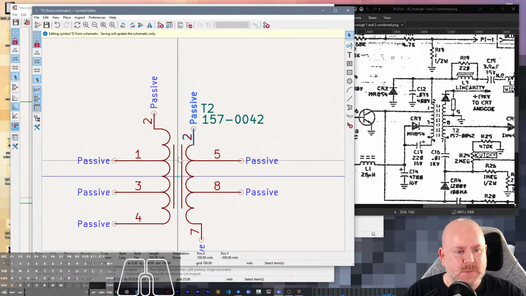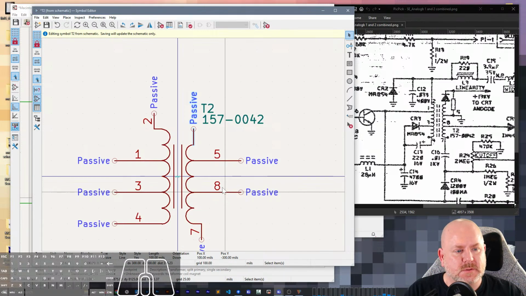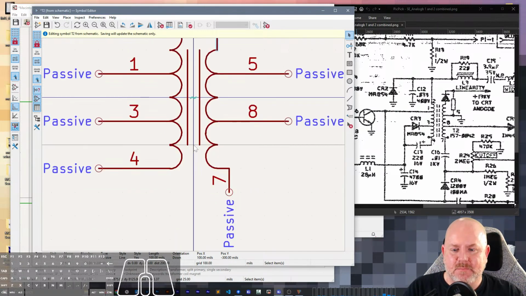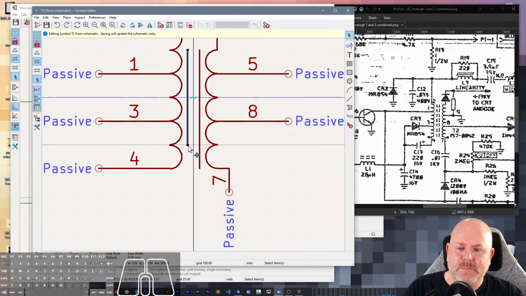So, all right, 1, 2, 3, 4, 5. Okay, this is 6. Actually, I'm not going to name it because there's no number on here. We'll just do it that way. All right. I think that mostly gets what we need. No, come back.